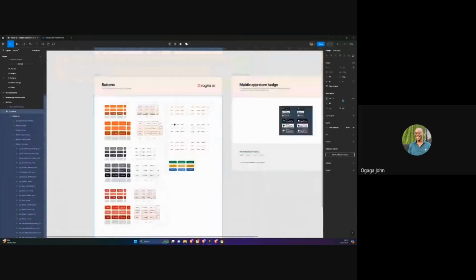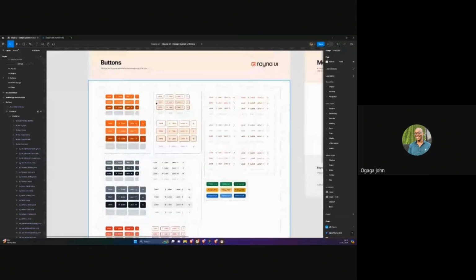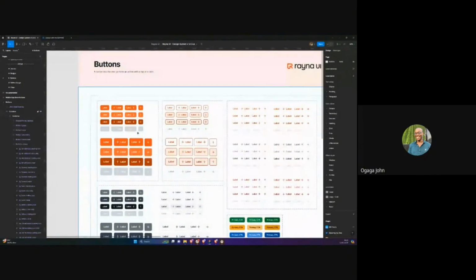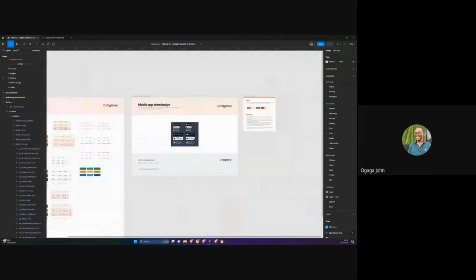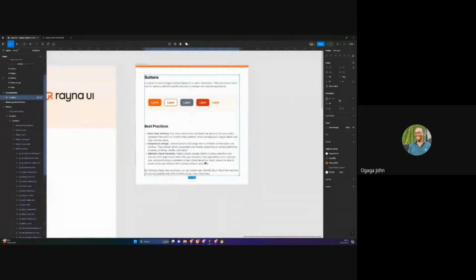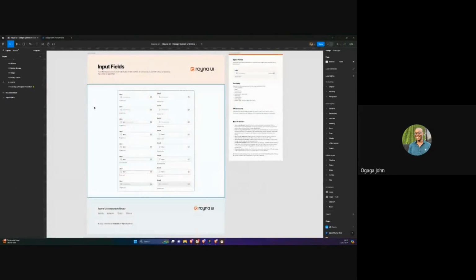I'll use Rayna as my source of truth to make documentation for that own component library for that particular client project. So this is how Rayna UI has it. I would use this as a model to get mine. Since I'm deriving things from here, I will study the documentation and use it to educate myself to make documentation for that specific project. Again, every project can be unique. So this is how I tend to use Rayna UI beyond just using it to design. I also use it to help make documentation and component library systems for specific projects.